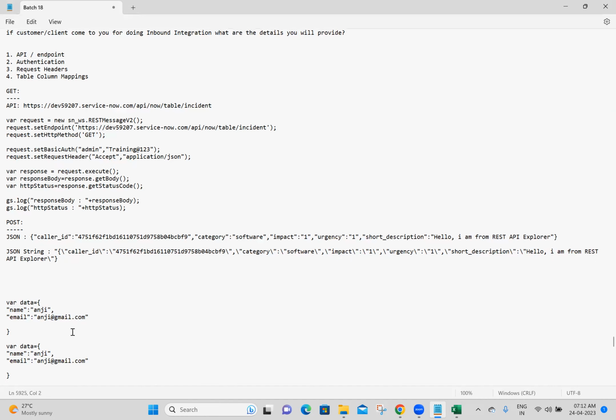You can see wherever you have double quotes, you can use backward slash. Hope this is backward slash only. Wherever you have double quotes, before that you can use backward slash. Before the double quote or single quote, you have to use backward slash.